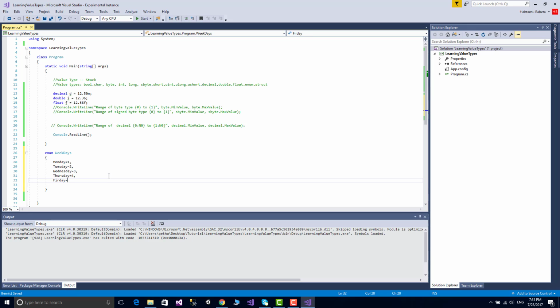These are the weekdays, right? So notice it gives you a structure, and then you know that these are related weekdays. If it is just days, you could add Saturday and Sunday. You can give it public.